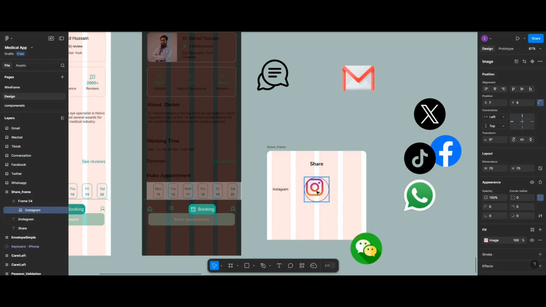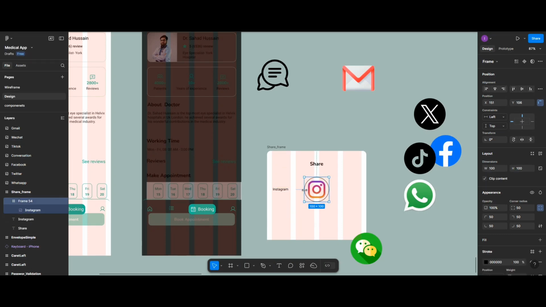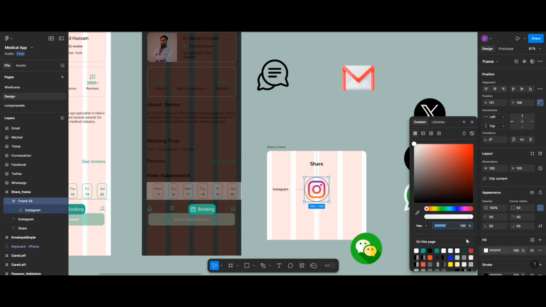Now let's take our icon and put it inside the frame. Alright, so now you can give this frame background fill of, let's select from our global color. Okay, that does not blend well with it, so look for another one that can go with it.